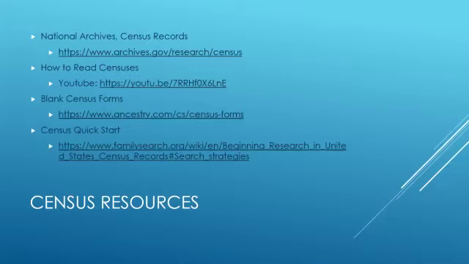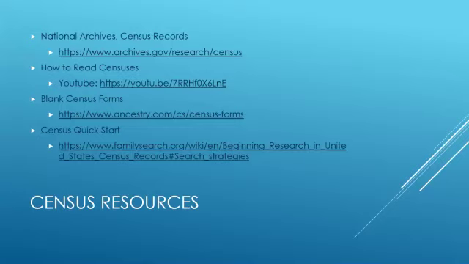So blank census forms are really handy to have. Blank census forms are handy because, like I said, in the early days, the enumerators had to create their own with their own ink and on their own paper. And so knowing what the columns are supposed to indicate is very important, because they're not always noted on the original censuses. And then one of my favorite resources is the Census Quick Start.